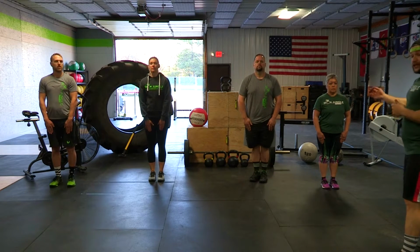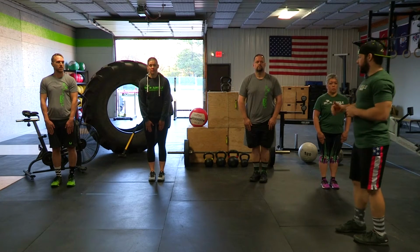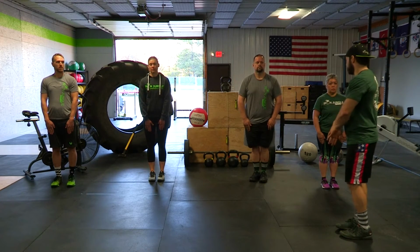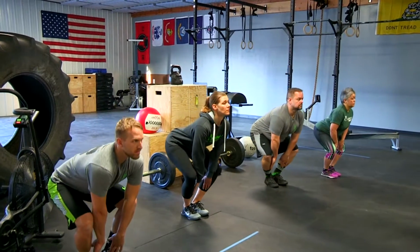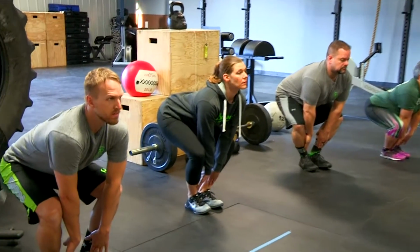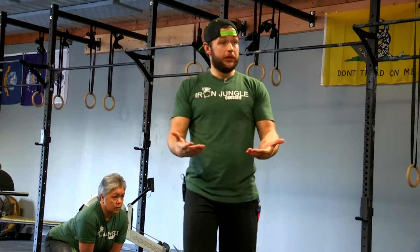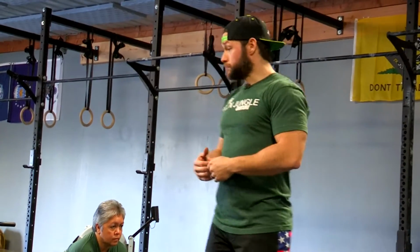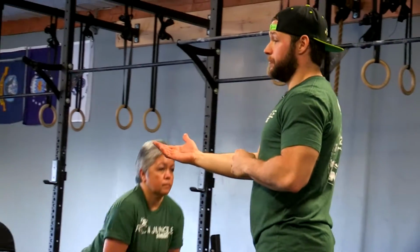Good, and they did that fine, so we're gonna travel down a little bit lower. This time we're gonna take our hands all the way down to our ankles, if we can, all right? So butts go back, good, knees out. We travel down, good, down to the ankles, nice job. It might feel a little awkward for you with the feet nice and close together. Maybe you feel a little bit unstable, a little bit unbalanced, but we're gonna get out of this position real quickly. So let's stand right back up.